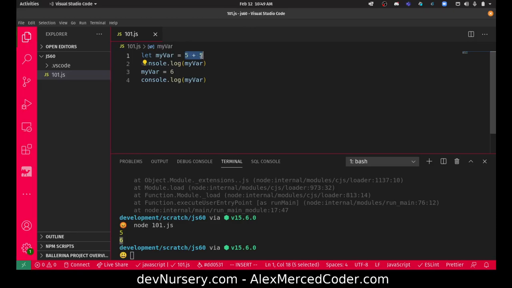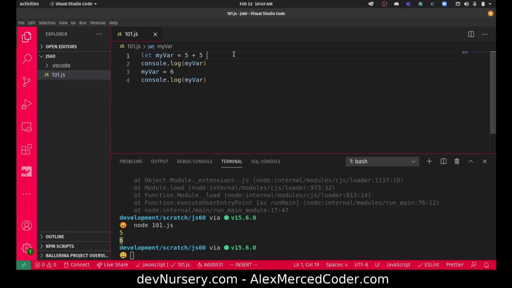So it figures out that it's 10, and then it assigns 10 to my var. Always remember, when you're doing an assignment, it's going to evaluate any expressions after the equals before it actually stores the value. So I'm not storing 5 plus 5, I'm storing the result of 5 plus 5.